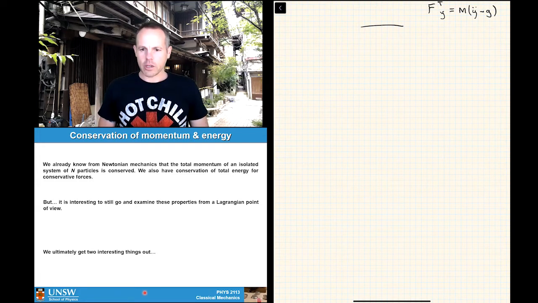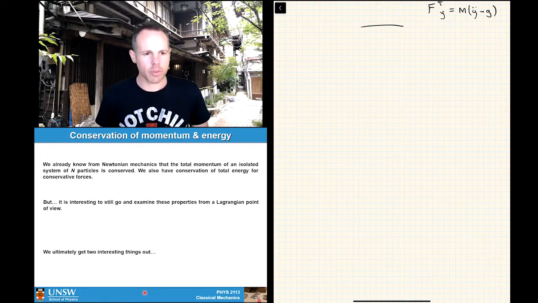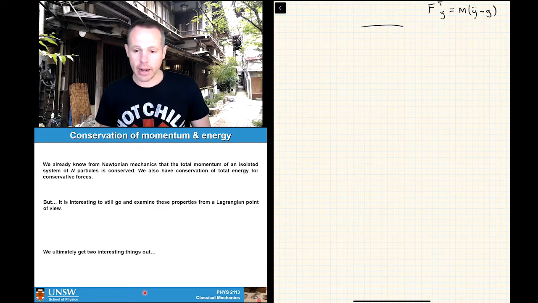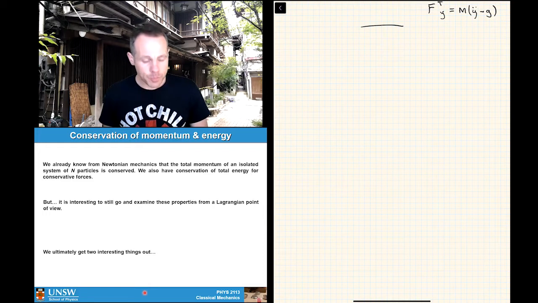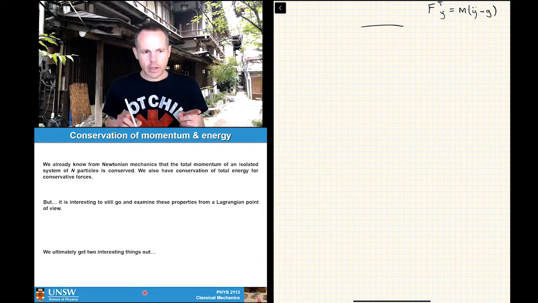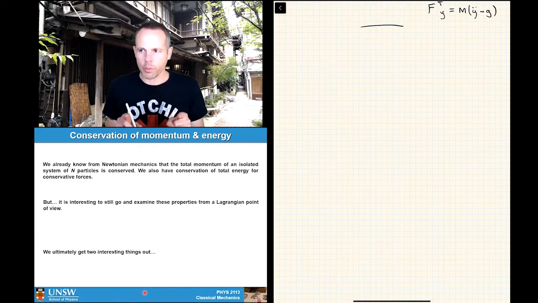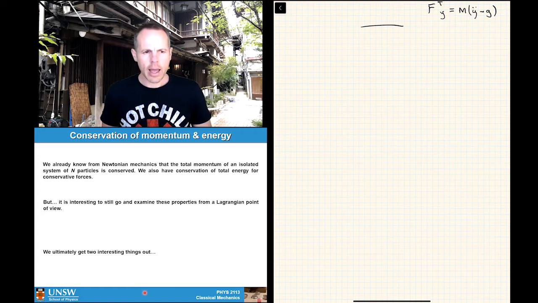In this half of the lecture, I want to finish off Lagrangian mechanics by looking at conservation of momentum and energy, which brings us in the end to something that we call Noether's theorem, which you'll see again later on in mechanics as well. The argument for conservation of momentum is a little simple, so I'm going to go through it fairly quickly. We're going to do it for completeness, just to pop out what would be an obvious result, but see it from a Lagrangian perspective. And then conservation of energy is more interesting in the Lagrangian approach because you pop out some very useful things that you'll end up using quite a lot in the second half of the course.